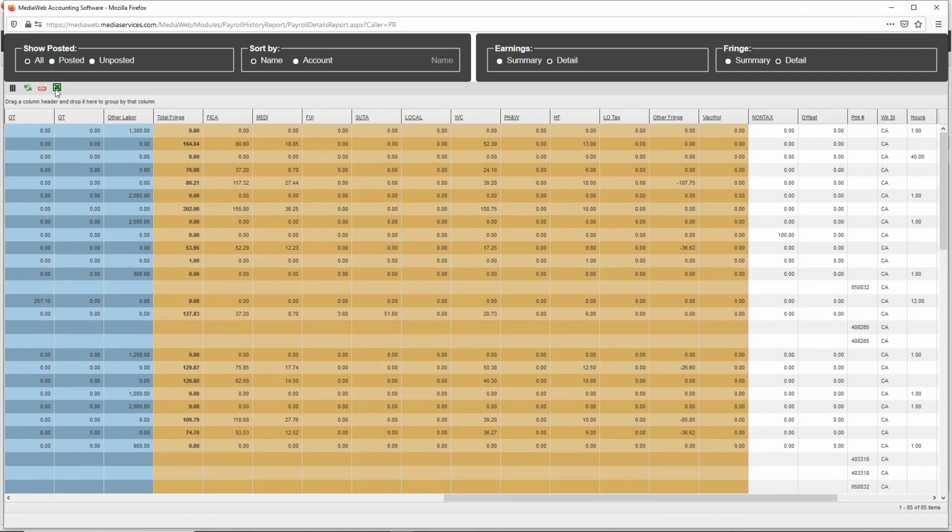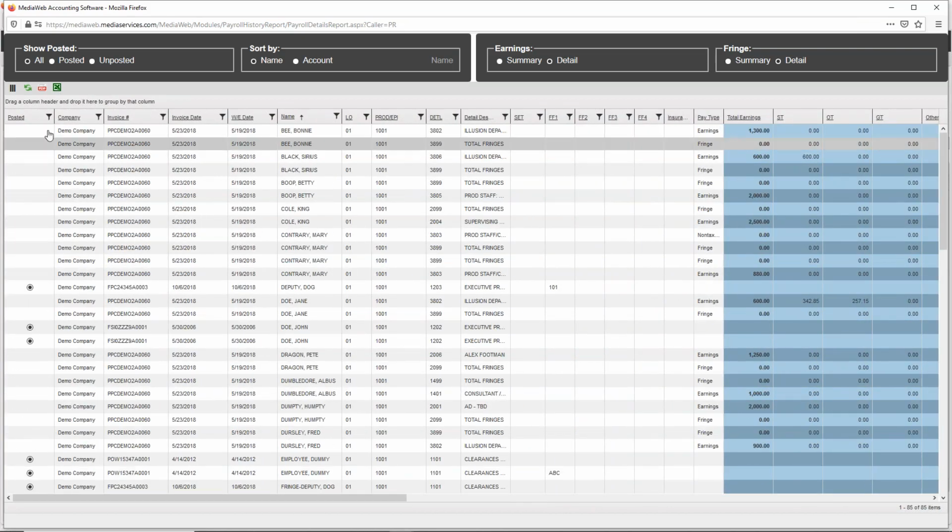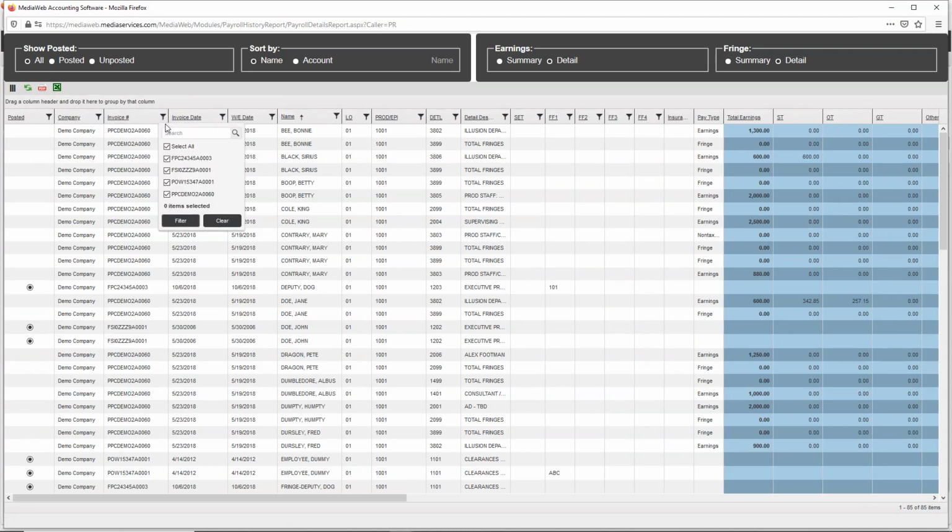And just like the other screen, if you hit Excel, you can export all the information out into a nice clean grid. Anywhere you see these little filter icons on the top, this is where you can actually filter data, where you'll get specific lists pertaining to the data that's on the screen. You can filter for whatever you're looking for and then export out just what you have pre-filtered on the screen, or dump the whole thing into Excel and play with it there. So this is kind of the direction MediaWeb is going, where we're making everything available to you in a nice formatted grid that's easy to filter and easy to export out so that you can work with.